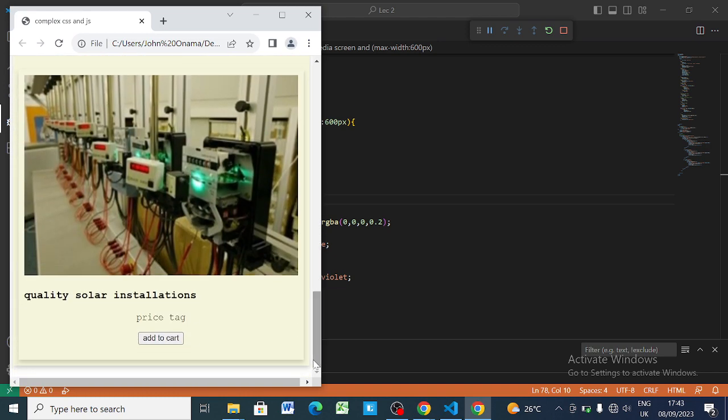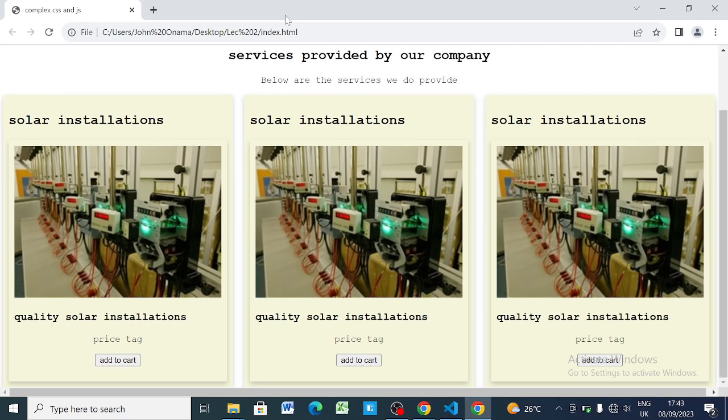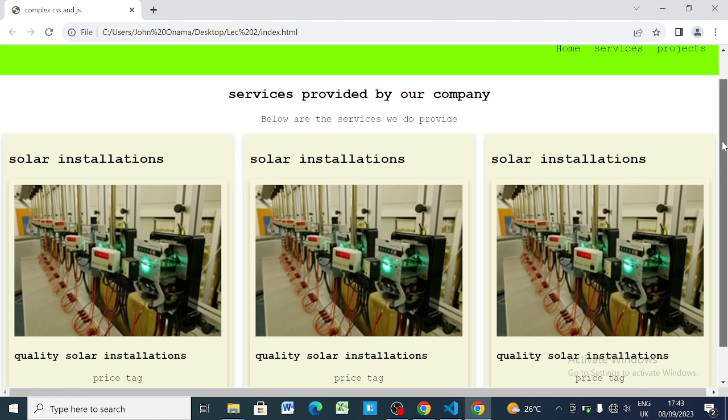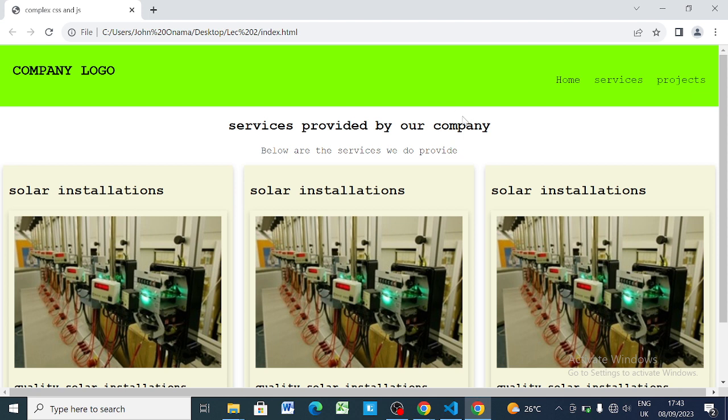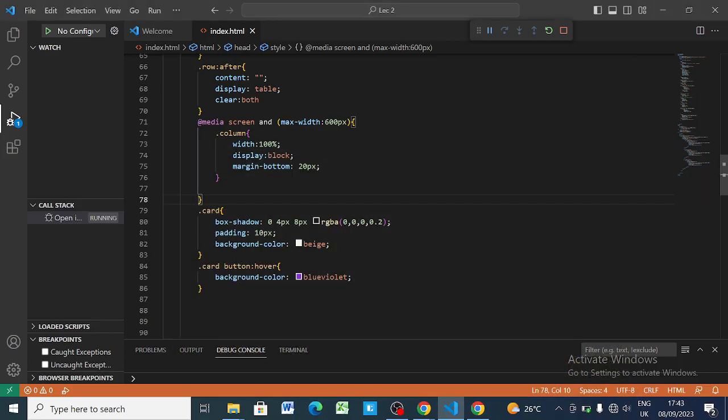Very important. Actually, this thing which you have learned can help you to create what they call an e-commerce website. Put a price tag here, add to cart, you put a description, you put other things. Wow, this is so nice. Now very fast, let me hope you have probably understood how to create the navbar and how to come up with these columns very well. Now very fast, we're going to basic JavaScript.